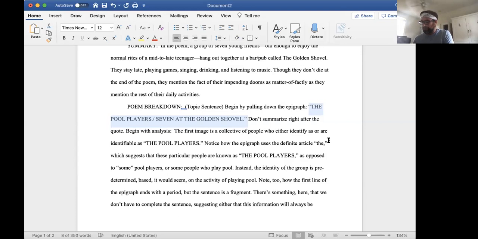So you need to be quoting directly from the poem. Every time I read a close reading essay, I'm looking to see quotation marks. You should be showing me the primary text, because if you're not, then you can't be conducting analysis. The only way analysis works is when you're looking at language and line and image directly as the text presents it to you. The message is part of the form of the poem. So I'm looking for that.